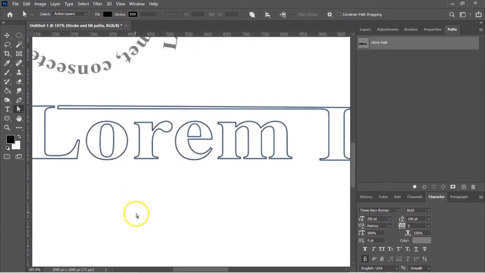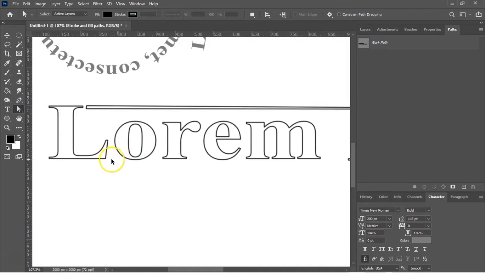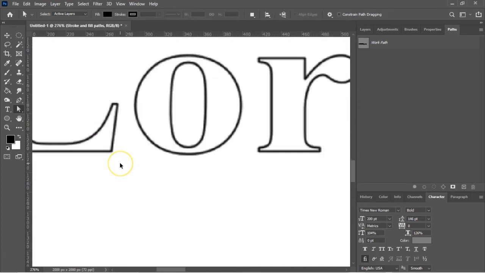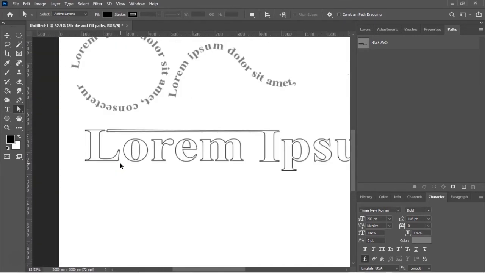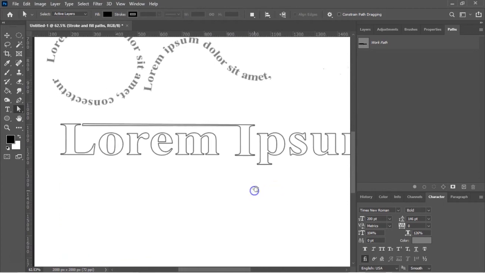It looks a little bluish because we're still looking at the path. Let me try to deselect. There we go. Okay, so I deselected it by hitting the escape button. So now it's more like a black tone. Looks all right, right?